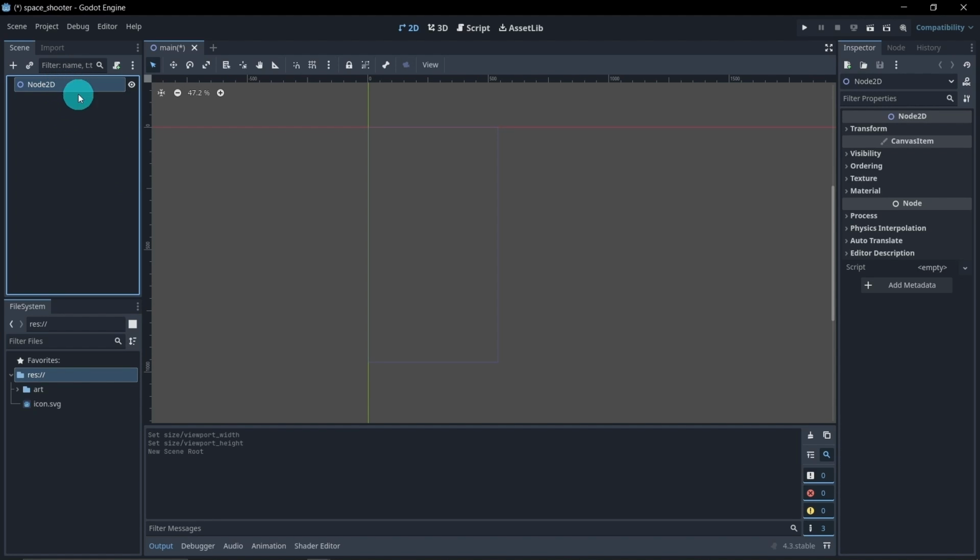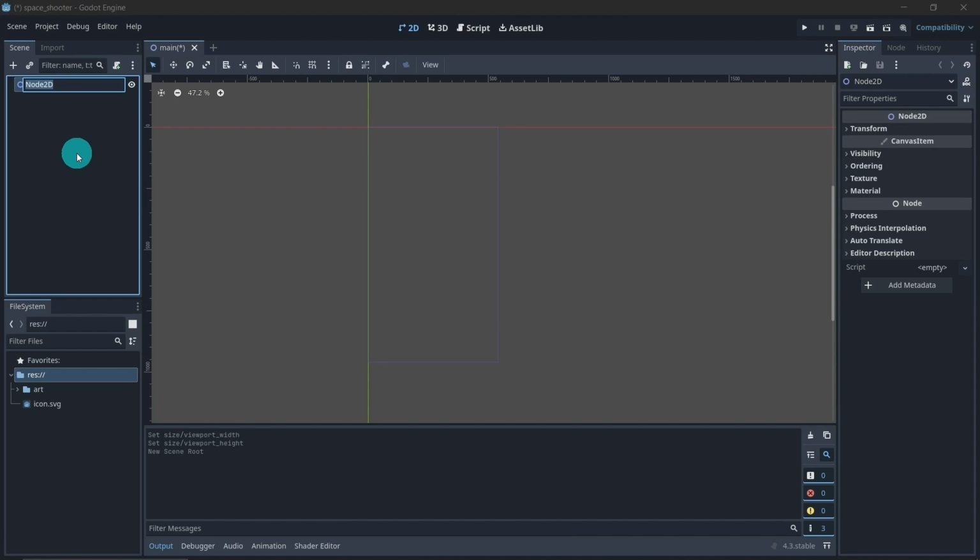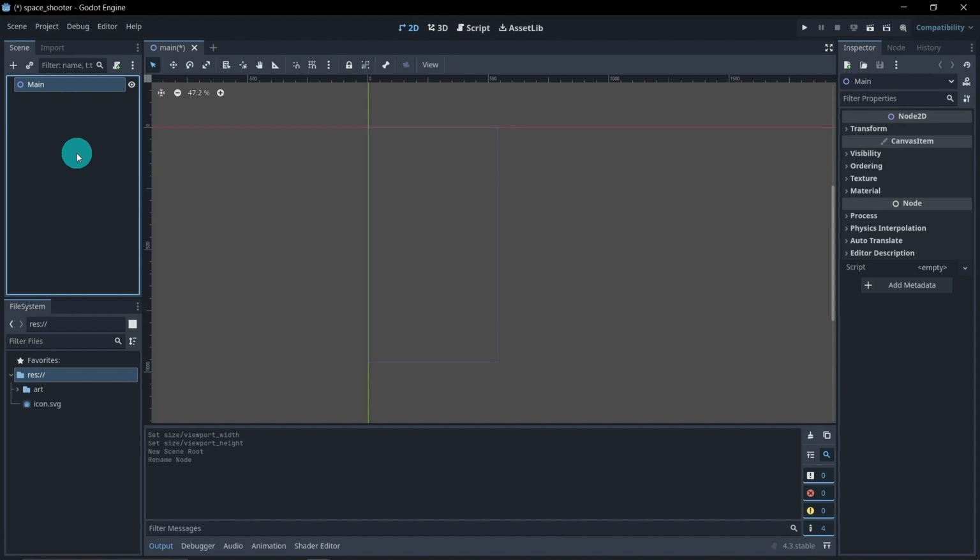So in Godot, everything is going to consist of a node. The player is a node, the player's weapon's a node, enemies, maybe even objects throughout the game, bushes, trees, all that stuff. Even the scenes are a node. So that's why we have this node type 2D as our main scene. All right. If we want to rename the node, simply enough, we can select it and type in what we want, such as capital M, main, which is what I'm going to name this one. Awesome. Even though we changed the name of it, if you hover over it, it'll show you that it's still a node 2D. All right, awesome.